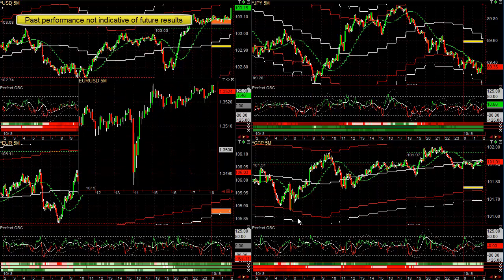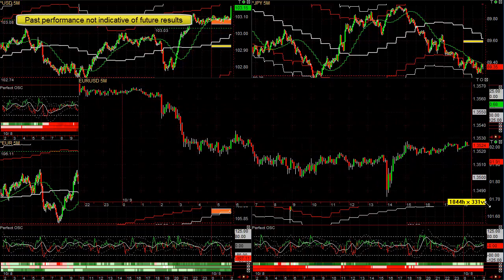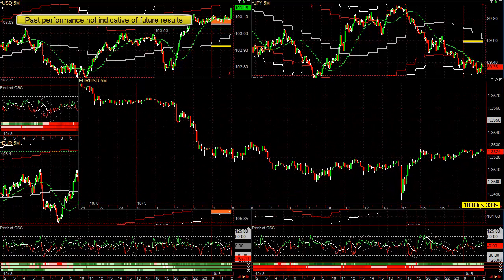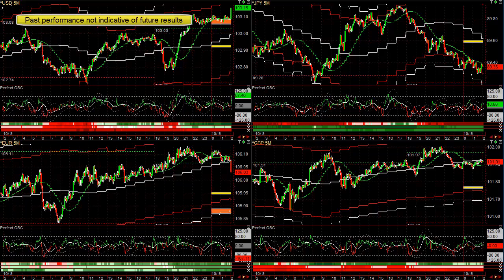A little bit before 2 o'clock, you're looking to sell the euro yen. And you can see on the chart, it doesn't matter what time frame you use, whether it's a tick chart, range chart, 2 minute, 3 minute, 5 minute, 15, 30, doesn't matter. At 2 o'clock, you're looking to sell this. And you can see it fell from 35.60 all the way down to 20. Nice 40 pip move.